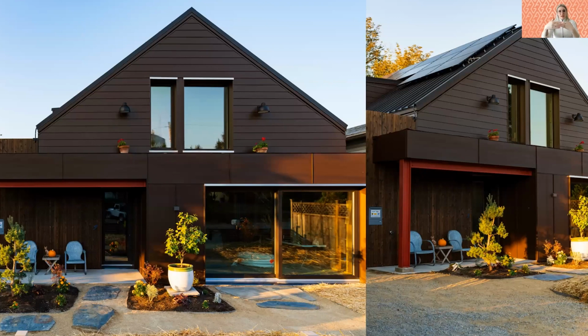So the TJI is cantilevered off of your structural wall, and then the rim board's cantilevered off of that. And because the loads are so small, you can get away with that. And then they just thickened the rain screen and hid a steel post in the end there, and got yourself a lovely little porch with some really fun steel framing, and you didn't ruin your house doing it.